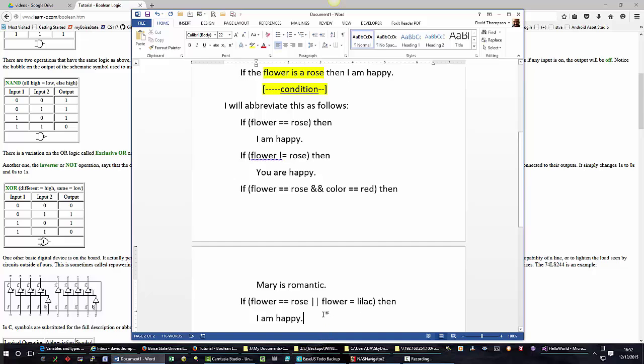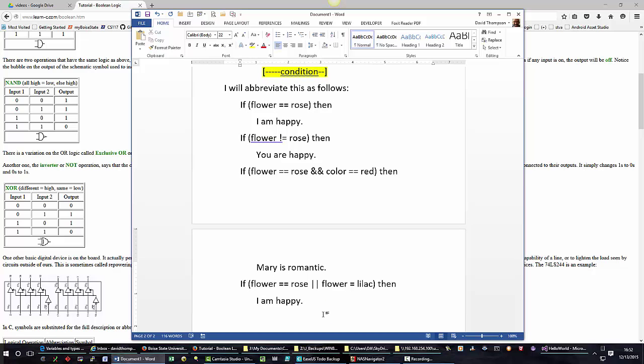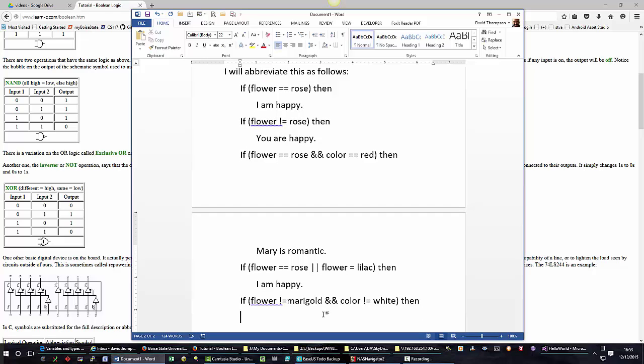Okay, another way that I can see things is if the flower is not a marigold, and the color is not white, then I am happy.